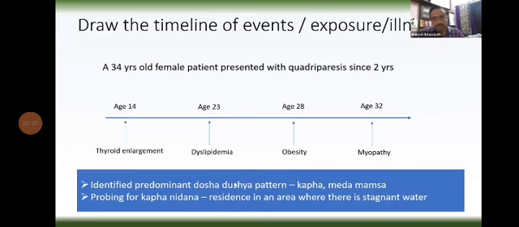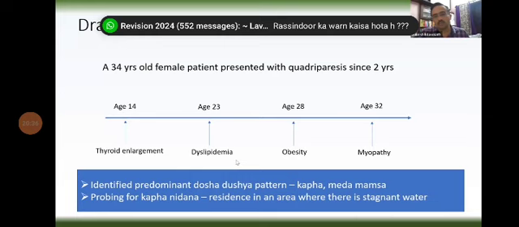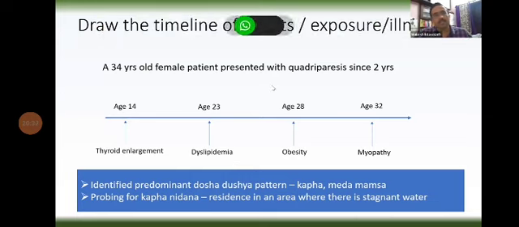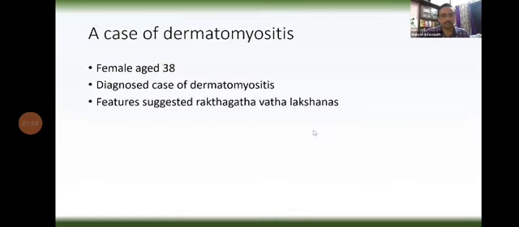So we gave the patient all Kapha avarana chikitsa. The patient improved. We already told the patient we cannot cure myopathies, but the patient is still living with minimal disabilities. And every 6 to 8 months, the patient gets admitted and takes a course of Basti and Chitraka Rasayana. So the patient is comfortable now. I'm not saying the patient is totally normal, the patient is comfortable. So you can use this timeline method in your practice.